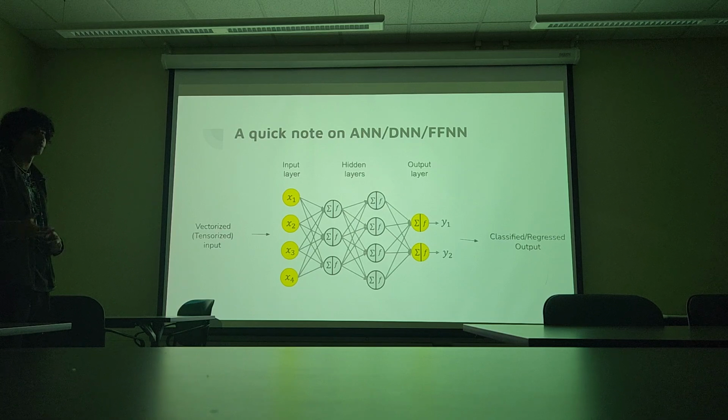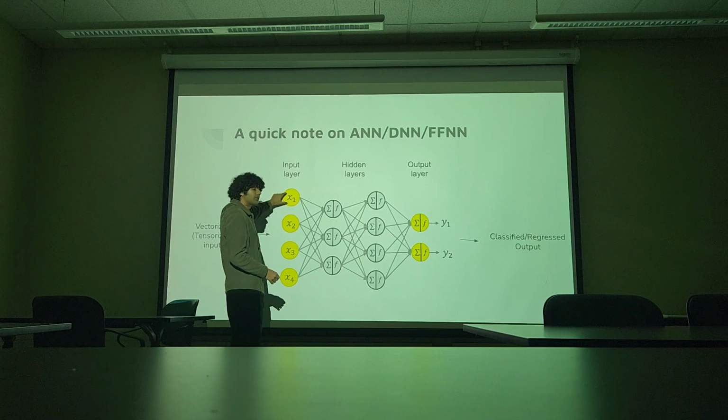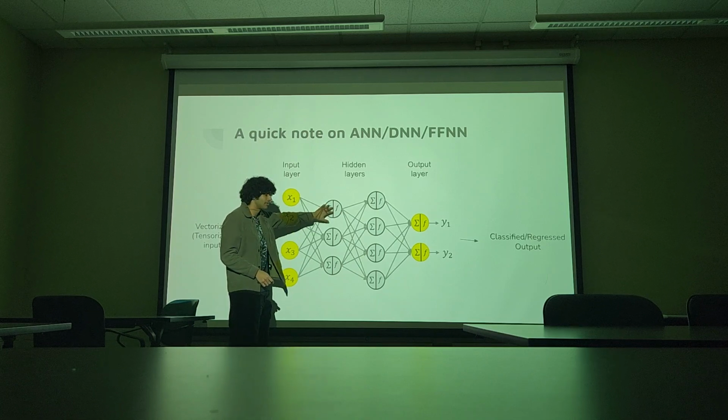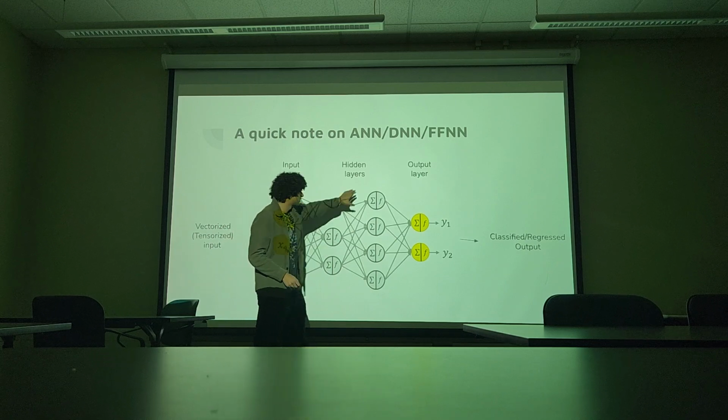If you know how it works, wonderful. It'll make some things a little easier to understand for the variational autoencoders, but you don't necessarily need to fully understand how this neural network works. Just know that, for example, this x1, the literal number that's put in there is going to affect the numbers in each one of these, and each one of these is going to affect the numbers in each one of these.